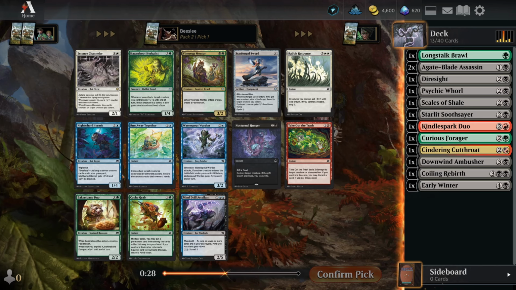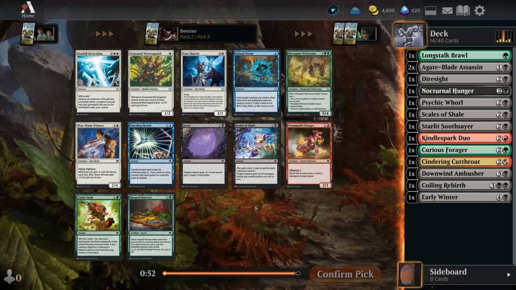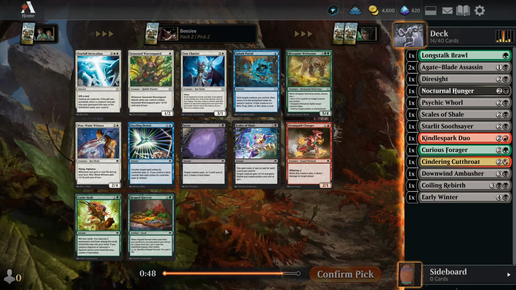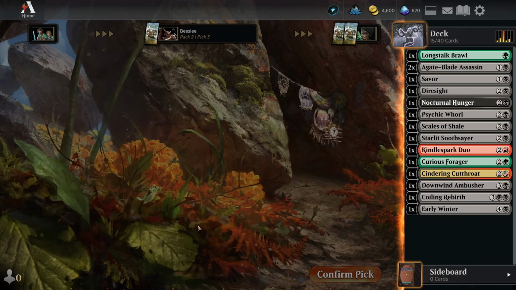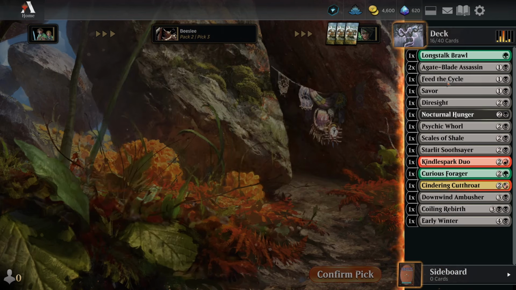Removal is just very strong. This card is also really good too. I like these a lot, but I think the removal is just really good. Yeah, I'm going to take the removal. I'm interested in removal here. Destroy all creatures. Ooh, I like a sweeper, but my bias towards removal is too strong. Therefore, I take Saver. More removal. I'm telling you, I can't say no to it. You put removal in my face, I'm going to take it.